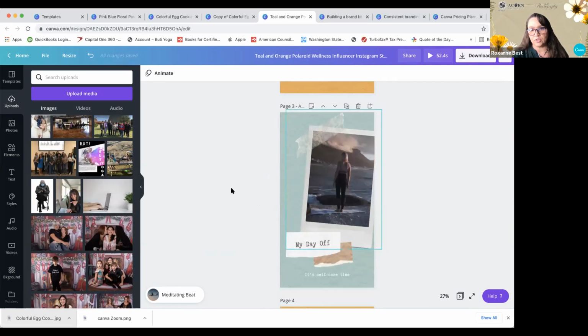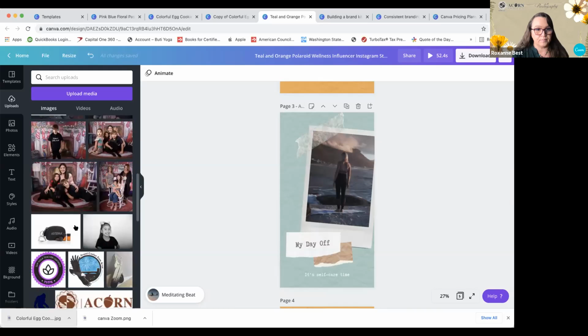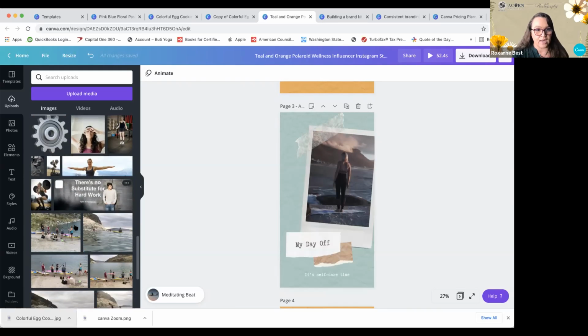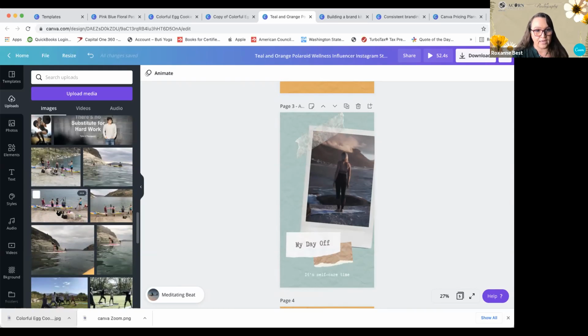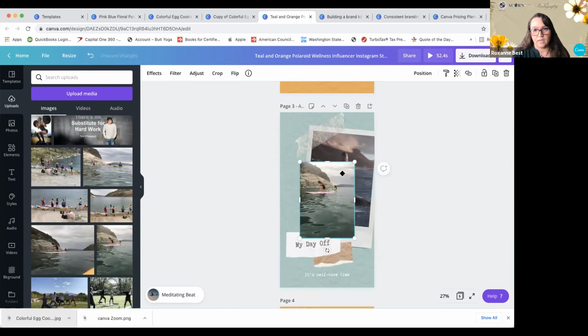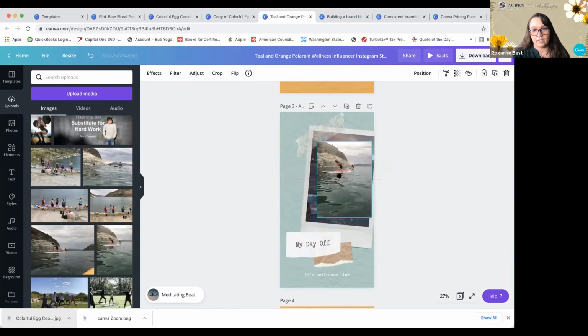This template is really cool. I love it. I can take images that I've already created and just add those. I'm going to use this one because it's portrait and just pop it in there. It might not want to go because it's not a video.